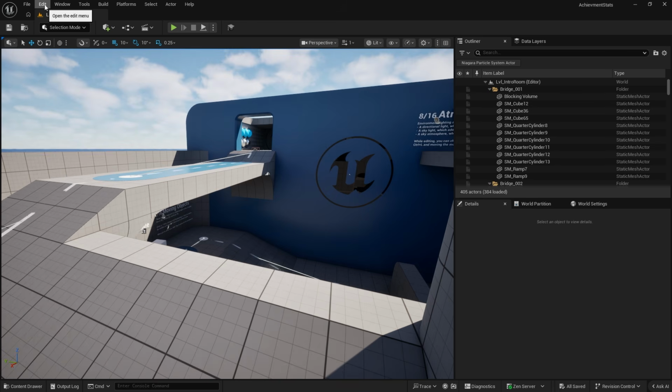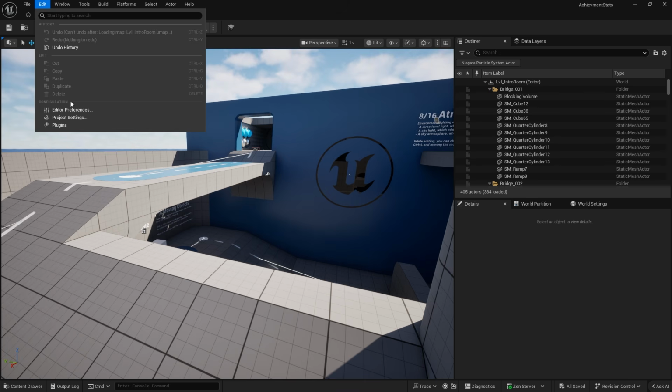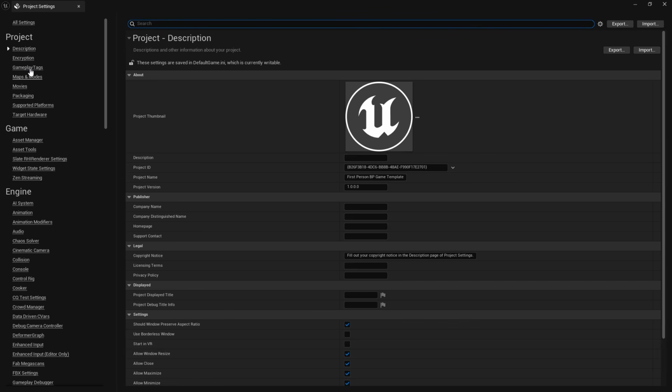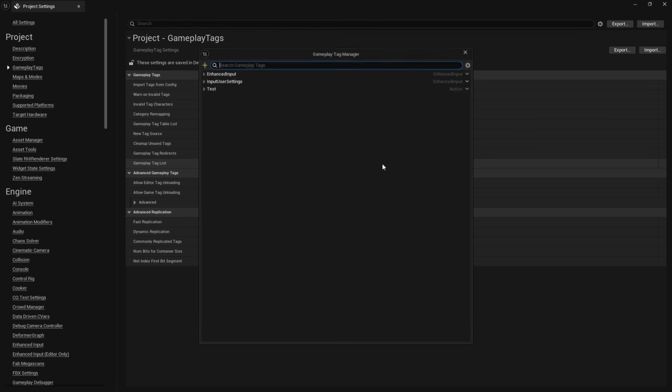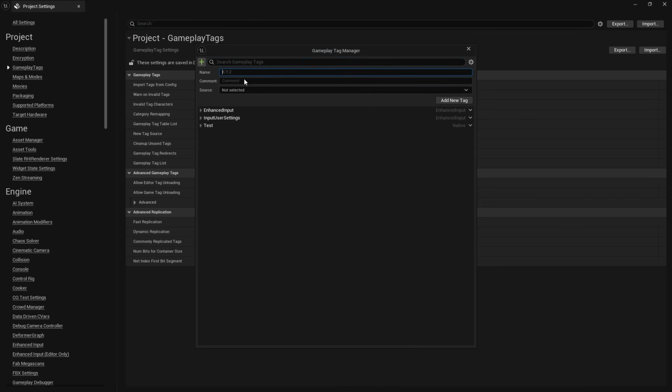So to remind you, gameplay tags, you can find them in your edit project settings. You just go into the gameplay tags section up here at the top left, and then go to manage gameplay tags. And we're going to create a new tag. So hit the little plus icon, and the first thing to do, change the source. And if you want, you can put them in here. You may also find that it might be useful to create your own new source asset. So feel free to create your own sources, but for now, we'll just do that in here.